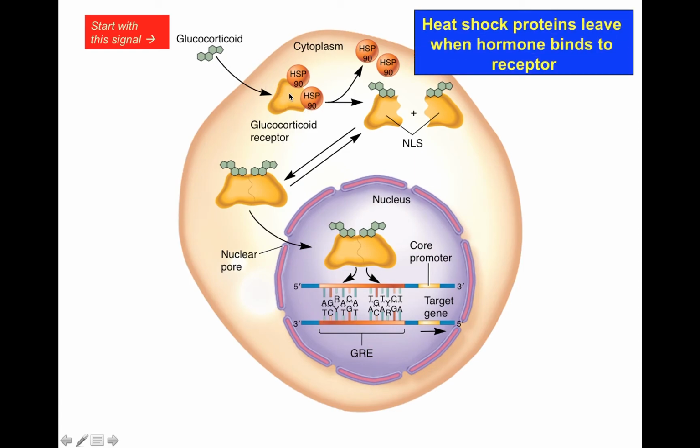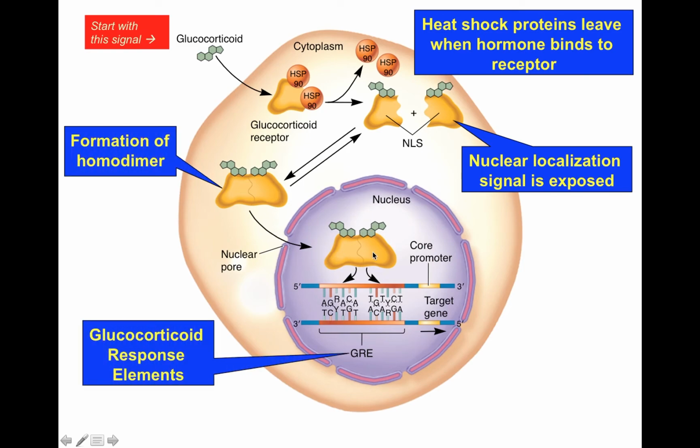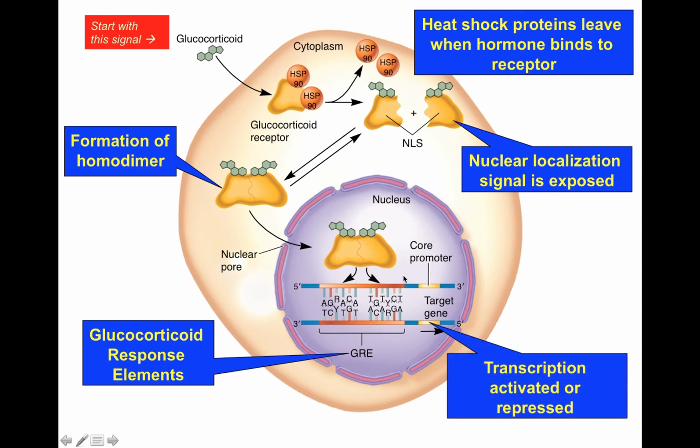When the glucocorticoid binds, these receptors are modified, heat shock proteins are bumped off, and the glucocorticoid binds instead. That often reveals nuclear localization signals. These receptor proteins with the glucocorticoid bound to it dimerize, and they travel inside the nucleus and bind to DNA elements called glucocorticoid responsive elements, or GREs. Once they bind, they can turn genes off or they can turn genes on, either activate or repress gene transcription.